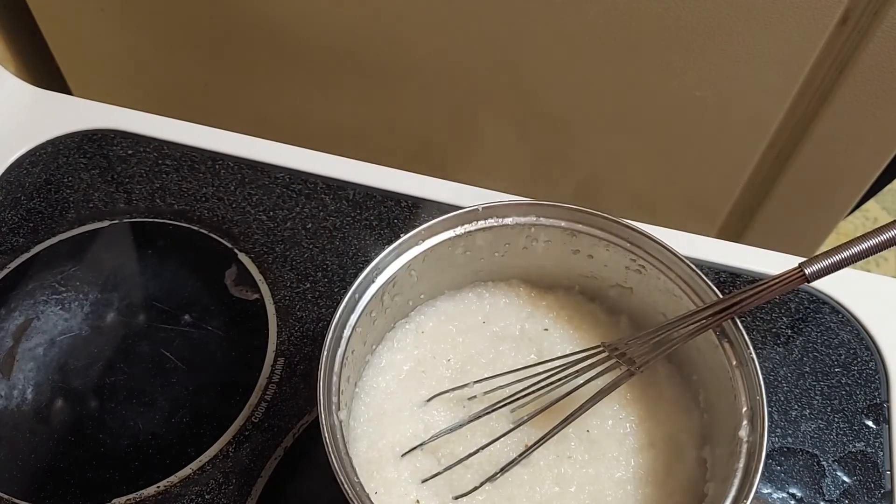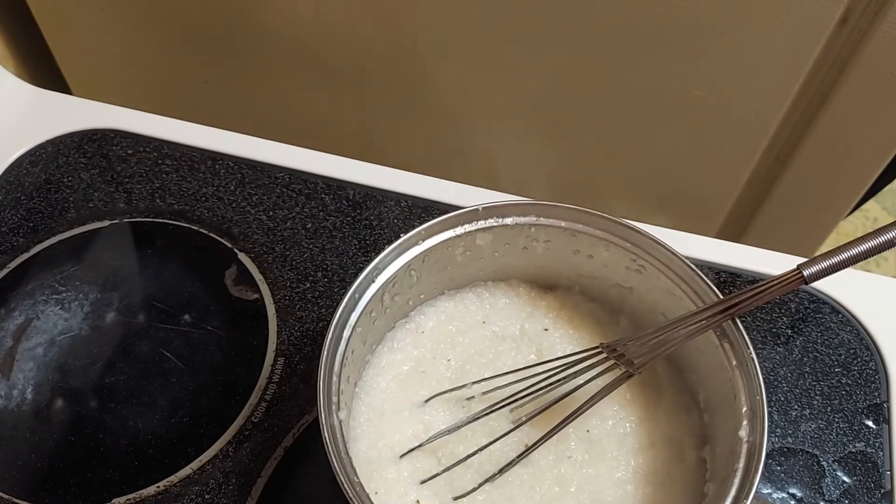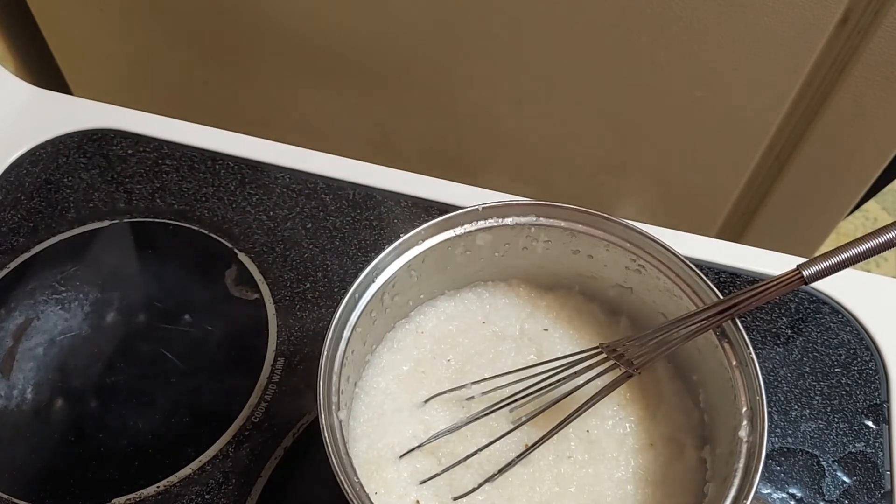So if you're more used to eating something like cream of wheat — something that's really smooth — and you don't want that little bit of grain that grits are going to have, then you can put in some half and half, some sour cream, or heavy cream. There are vegan alternatives to those things as well — vegan sour cream, vegan cream cheese is really good in grits. Pretty much any product you want to use, this is a base platform.